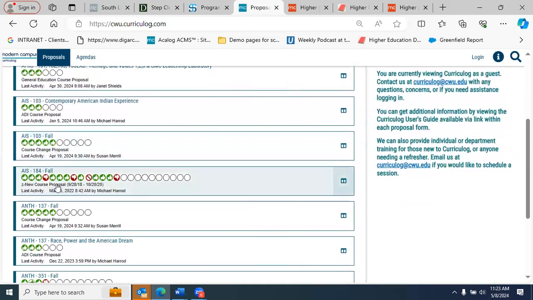And as you can see, with this AIS 184, you can have as many people as part of this workflow as you need. Ultimately, if we were to do a proper demo, we would walk you through how you could, as an instructor, pull in a course that you wanted to make a change to from the catalog, because our catalog and our curriculum tool are built to talk together. So when you want to make a course change, you can just pull it from the catalog and then run an impact report so you know ahead of time all the other courses that are going to be impacted by this proposed change. And then once submitted, you can see exactly where it goes at any given time.